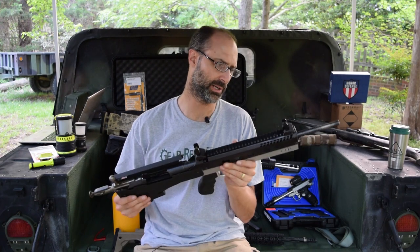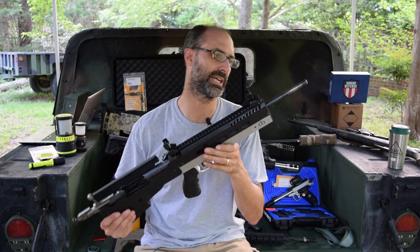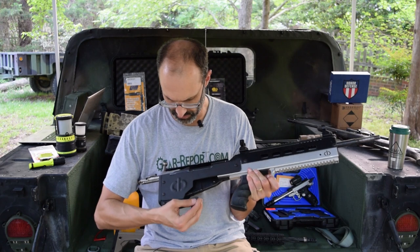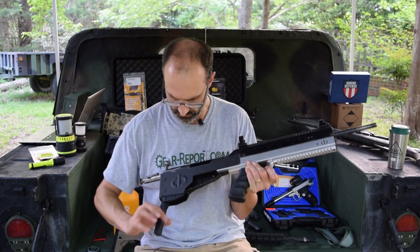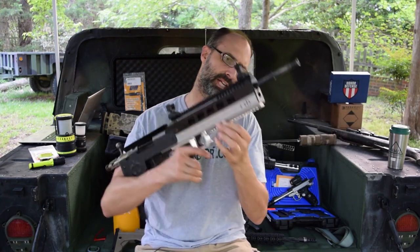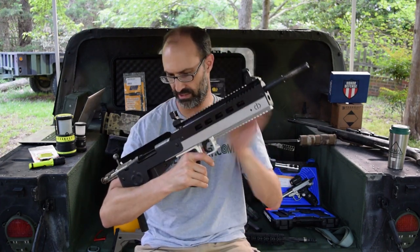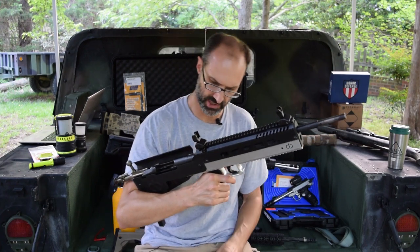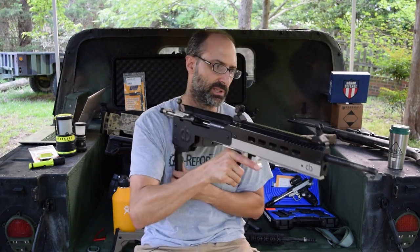Honestly, it wasn't that hard. It probably took 30-40 minutes to take it out of the old stock and put it in here and get everything lined up and bolted together. We actually have three different options. I only brought one of them out here, but they sent a couple different aft sections for this. This one has a little monopod that can fold down in the back. And we've got a rail on the bottom. This is an aluminum rail, aluminum on the top, aluminum on the sides. A couple of the other pieces I think are steel and kind of a wrinkle-coated finish. Really nicely done. So if you have it on a bipod, you can actually get some stability with it there.